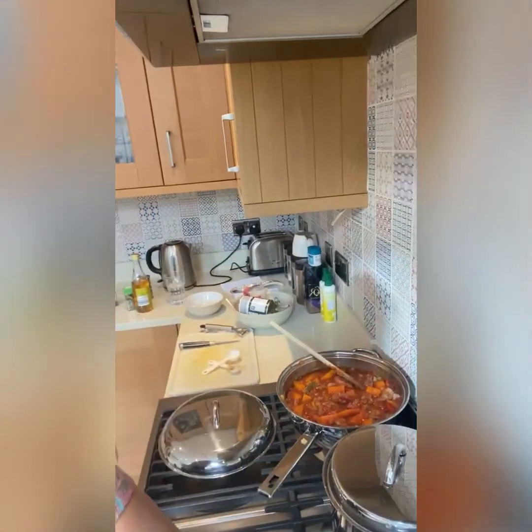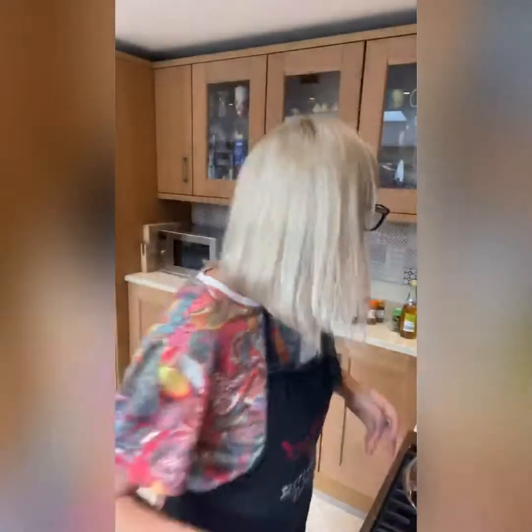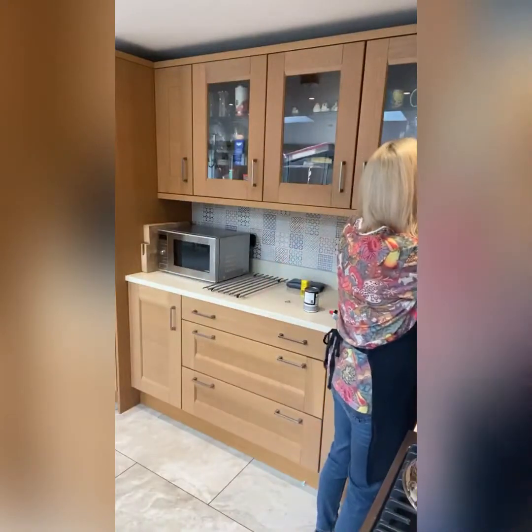So, right, I'm going to turn it round. Let me grab a plate so I can show you. Once that's cooked, it's going to reduce right down. So tonight, I'm going to serve it with some cauli rice or rice. I'm going to have cauli rice if we can get some in Tesco. And then I'm going to put veg on the side, okay?